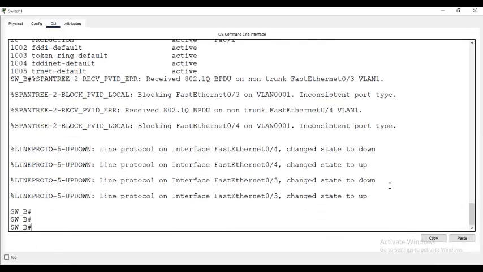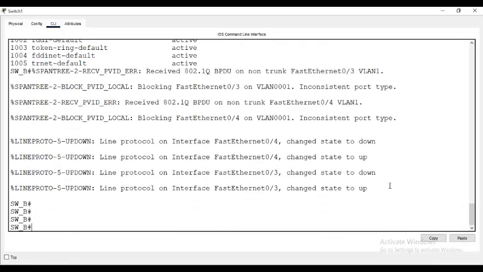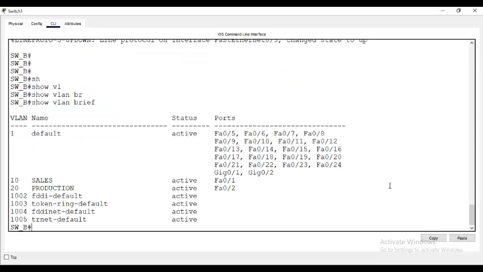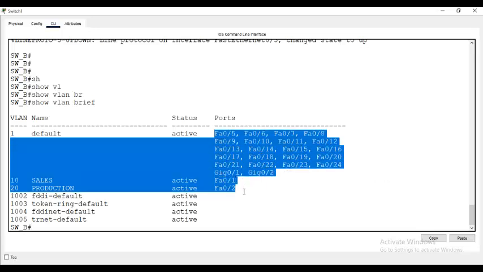F0/3 and F0/4 are already trunk. It is missing from here. How? Negotiation. Show interface trunk. You can see the default mode is auto and it is not changed.